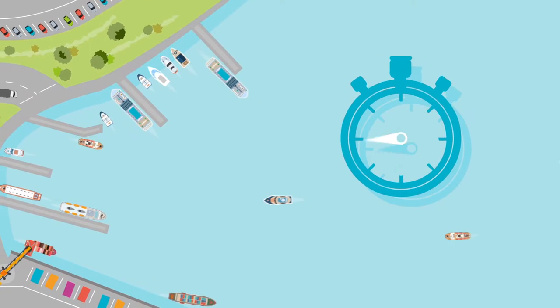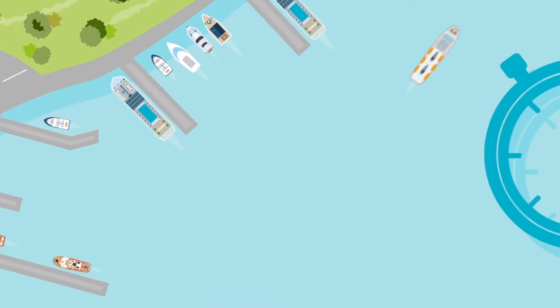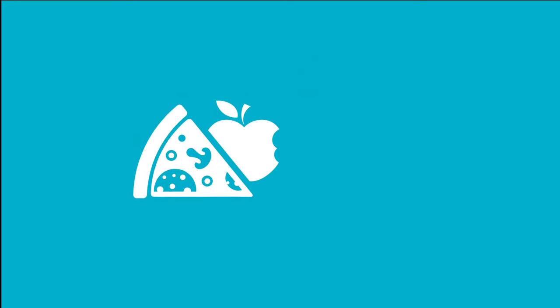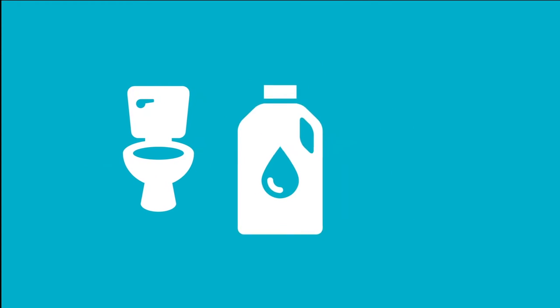They have a tight turnaround — thousands of passengers need to be disembarked and the ship reloaded with fresh supplies, all within a matter of hours. And then there's the critical job of offloading weeks of waste out of sight of travellers. This isn't just catering leftovers and packaging — it's sewage, oils and hazardous chemicals.